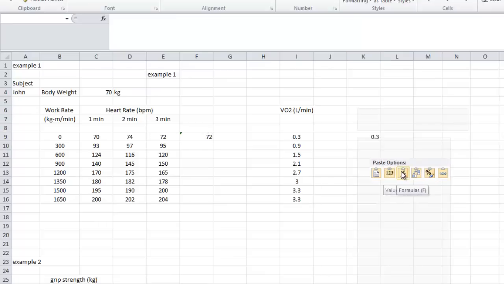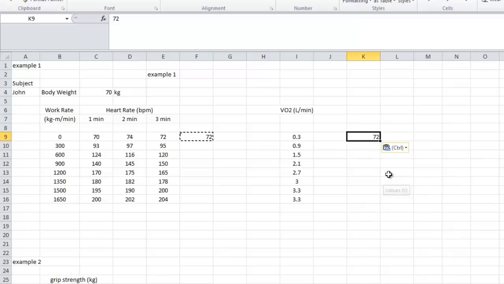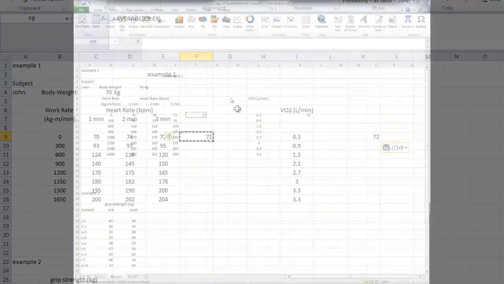If I wanted the formula, I could do this, and that would change the formula so that it was using the numbers it's relative to, which we'll talk about later. So I'm going to paste the value, and if you look in this cell and the formula bar, you'll see that it just says 72. Compared to this cell, which in the formula bar shows the average parenthesis C9 to E9 parenthesis.